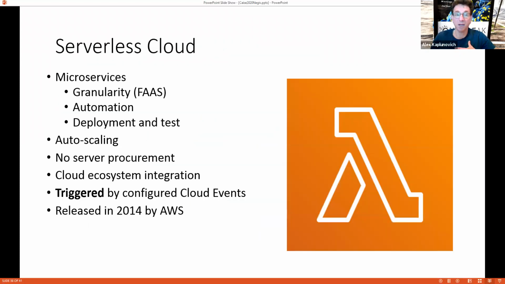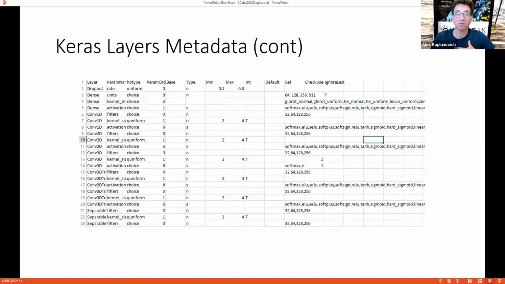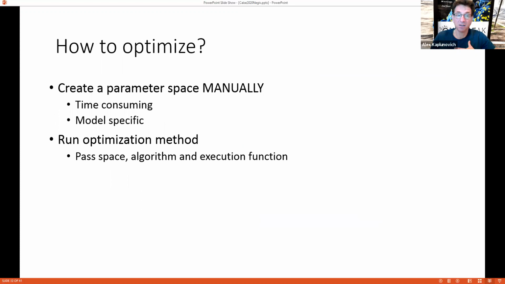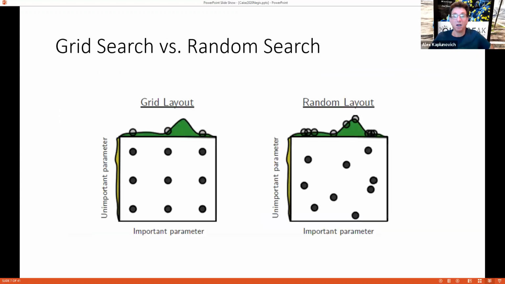Let me show you this very simple slide. When you do it manually, you will most likely have to check more experiments, and besides that, you'll have to spend time detecting those hyperparameters and passing them to the libraries.